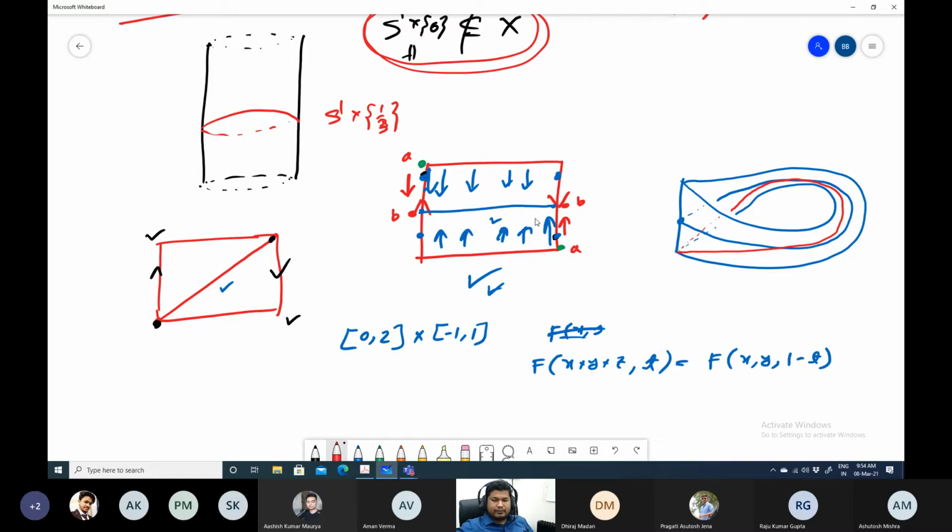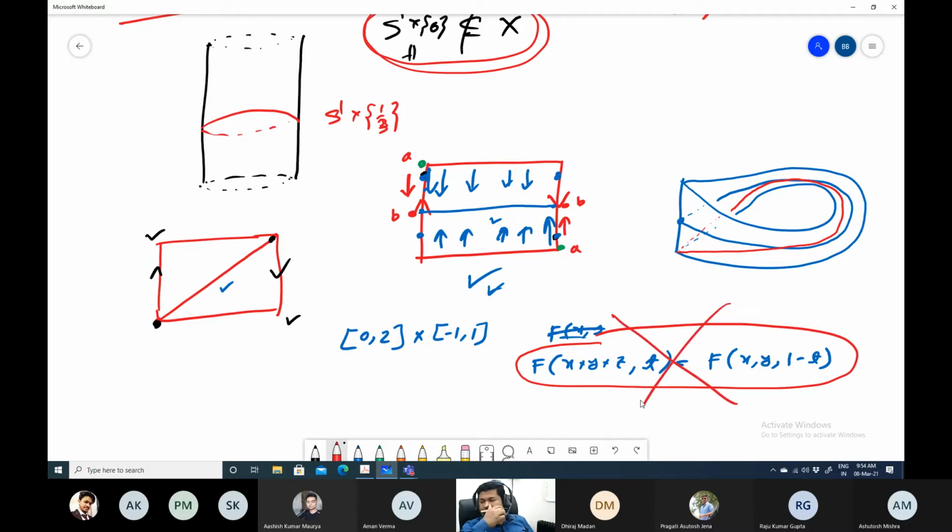Sir, it is two dimension x, y, not x, y cross z. Sorry, I just mean in this way. It will not even work, because after identifying it is not even in 3 dimensions. It is going to the 4th dimension. We cannot give a precise map there, but you can say, so what is this?